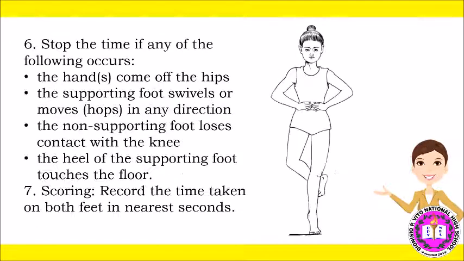Sixth, stop the time if any of the following occurs: the hands come off the hips, the supporting foot swivels or moves or hops in any direction, the non-supporting foot loses contact with the knee, or the heel of the supporting foot touches the floor. Seventh, scoring. Record the time taken on both feet to the nearest second.